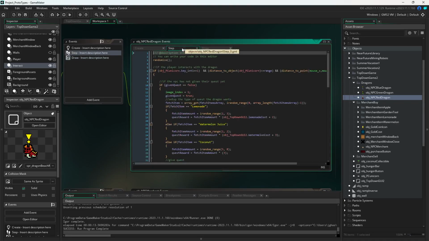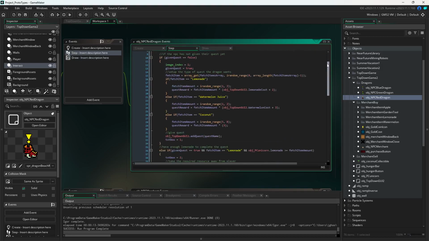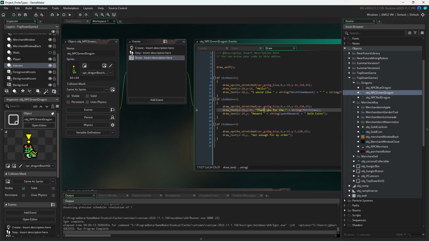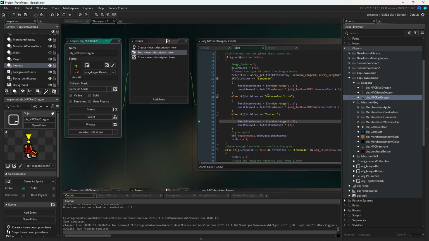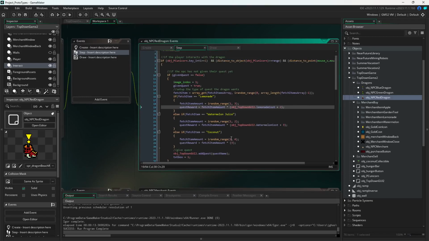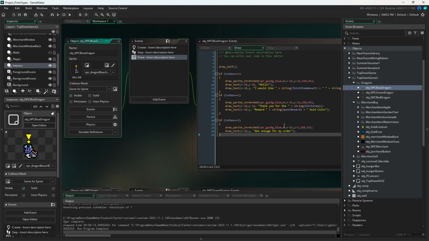Okay, so let's also decrease the coconuts to 2 and 4. We don't need that many coconuts, you know? These dragons don't need that many coconuts.